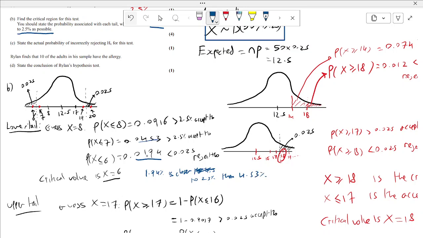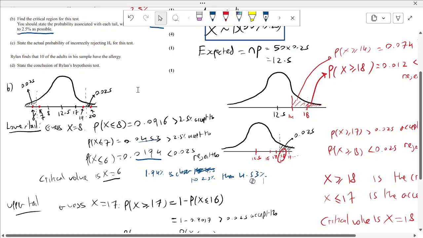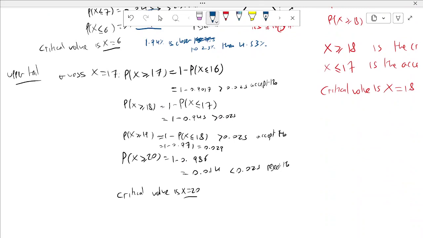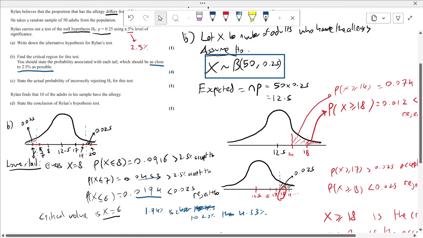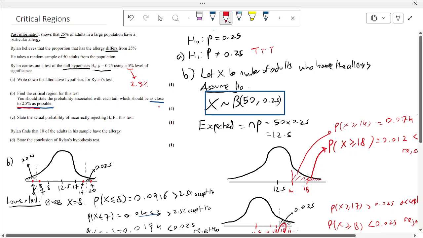Okay, 1.94 closer, 4.53, so we took the one that's closer. Up here, usually it will just be 20, the first one that's less. We're going to say which one out of these two is closer to 2.5%, and actually, here it does make a difference. This out of the two numbers is actually closer to 2.5%. So even though technically it wouldn't give you a reject on a normal hypothesis test, you're going to use x equals 19. Again, only when the question specifically states this. If it does not, you just do the first one in the region.